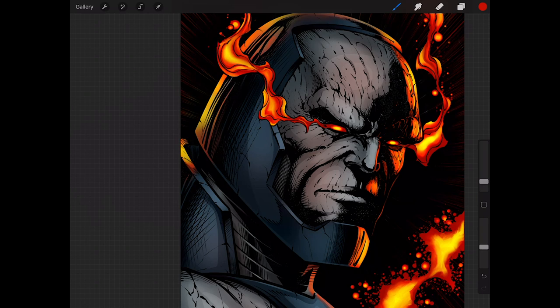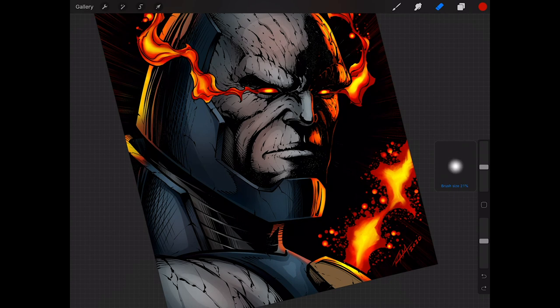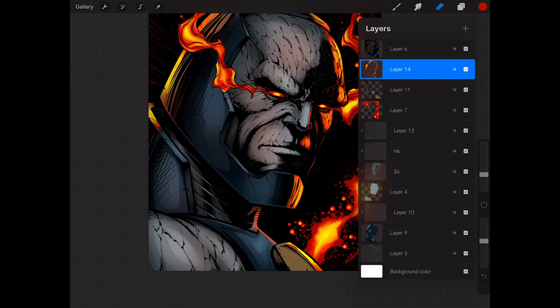So more solid in areas like this. I don't know about that spot. But yeah, and then let me see, maybe erase it back across the emblem here. Now the emblem I didn't shade as well. So what was that on? That was layer 11 too, I think. Yeah, so let's add a little bit of shading to this and then we'll wrap it up, call it good.